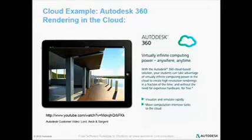So Autodesk 360 is one of our cloud solutions where you can go and register for an account. It allows you to store files. It allows you to share files collaboratively as well. A lot of our student teams that are in competitions are using this, so when they do their models, they can actually see who updated what file at what time, and they can share that to each other and assign tasks using the cloud.